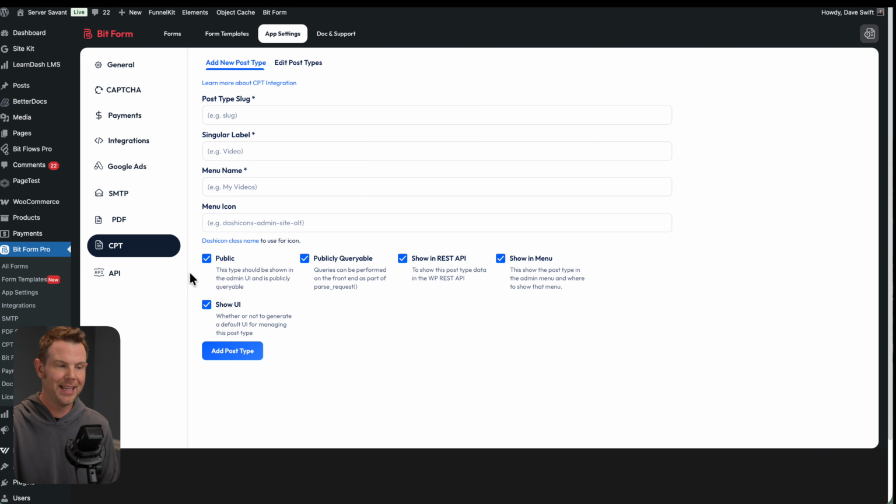So if you want to get things a little bit more organized on your WordPress plugin, but you don't want to go ahead and add that other custom post type editor, well, there's one built into your form plugin. And on top of that, there's an API section here. So if you need to integrate with other tools in a way that connects directly to their API, you can click right over here and get your own API key to do so.